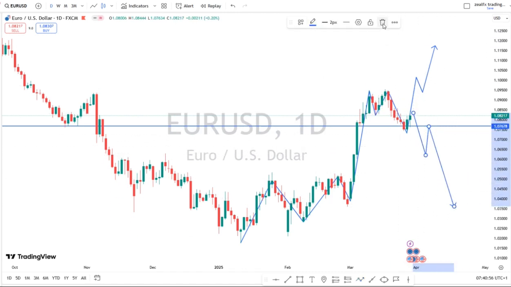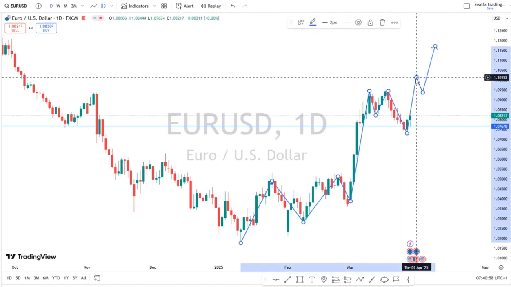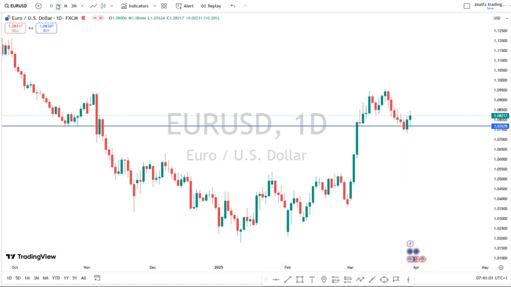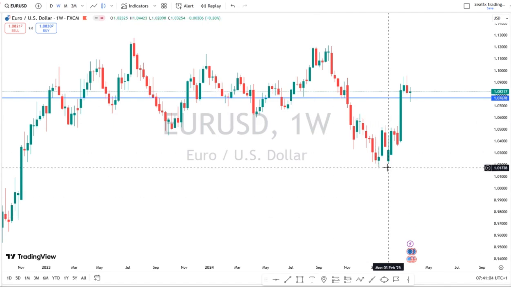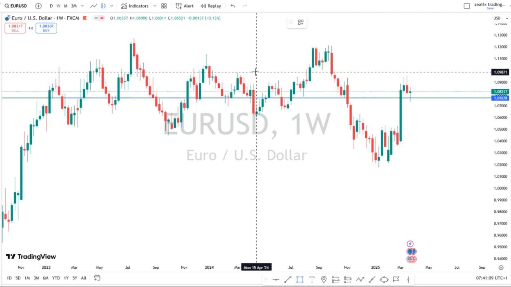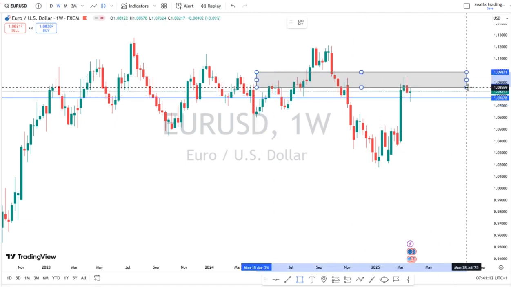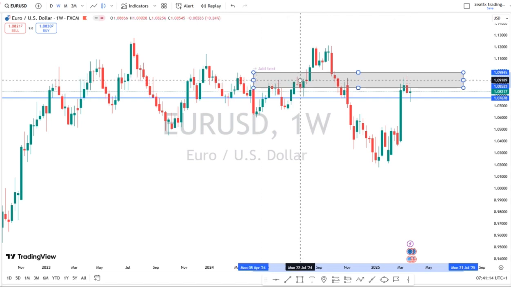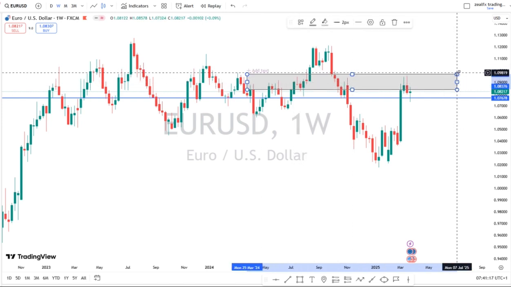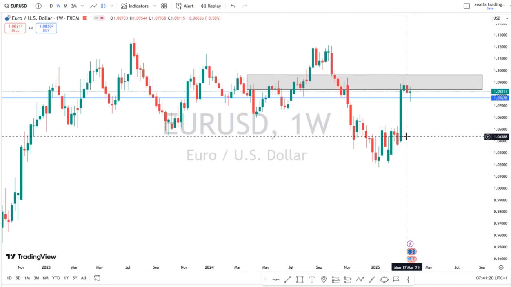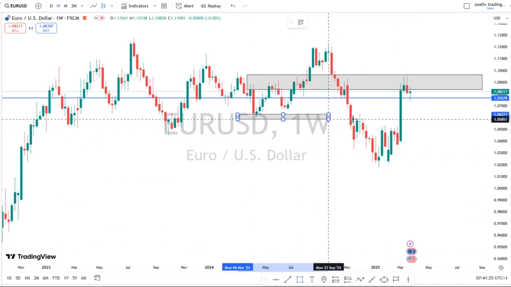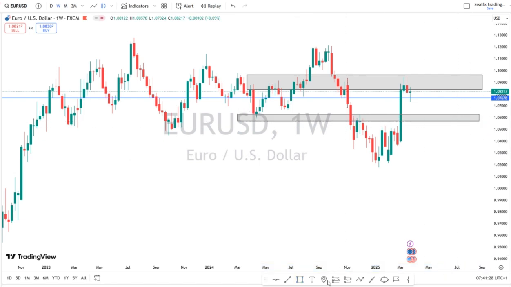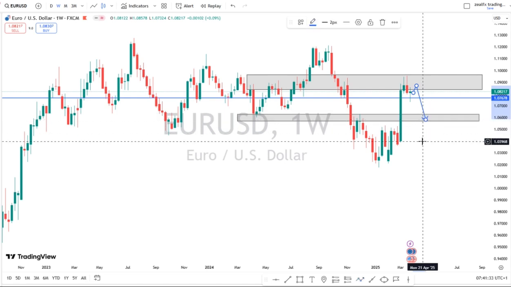So let's look at the weekly chart of the EURUSD. On my weekly chart, price closed on the weekly resistance level on EURUSD. So long as price closed on this weekly resistance level, we expect price to drop this week on the EURUSD. We see price is on this weekly resistance level, so we expect the EURUSD to drop to this next support level. So we expect price to come to this support level this coming week.